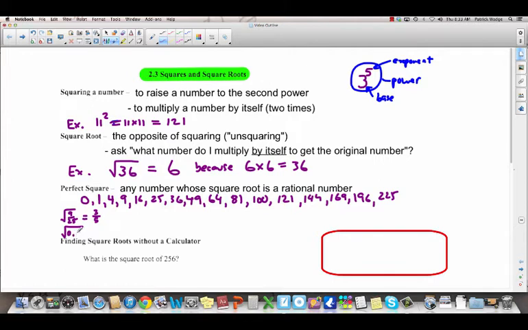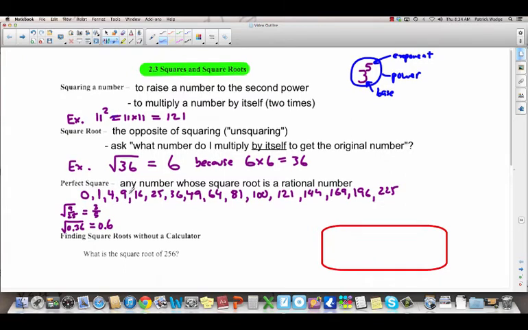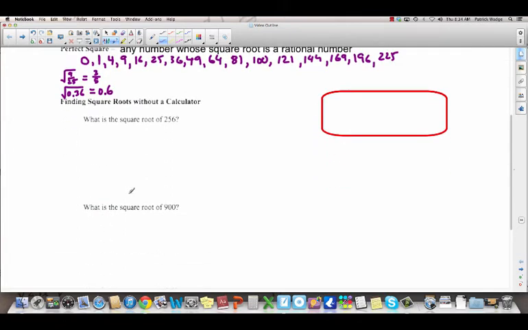You can even take the square root of a decimal. Some decimals are perfect squares. Like this is a perfect square here. Remember this from grade 9? It's not so important this year, but let's take a look at it. What's the square root of 36? Because 36 is a perfect square. The square root of 36 is 6. But obviously 0.36 does not equal 6. Remember what you do? Since it says 2 decimal places, the 3 and the 6 are in 2 decimal places there. You want half as many here. So it should be just 1 decimal place. It should be 0.6. If you don't remember that from last year, it's not a huge deal. But that is something that you learned last year. Okay, we're going to find square roots without a calculator. How are we going to do this?